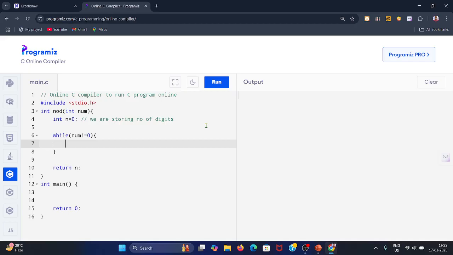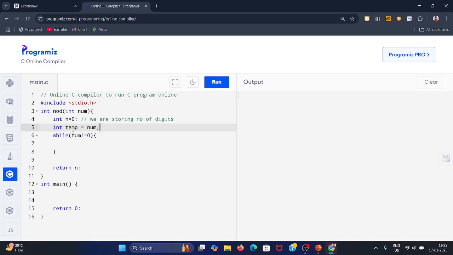Now before that, we will not directly perform the operation on this variable. We'll simply create another variable, let's say temp, because we are going to update the value of number in our steps.